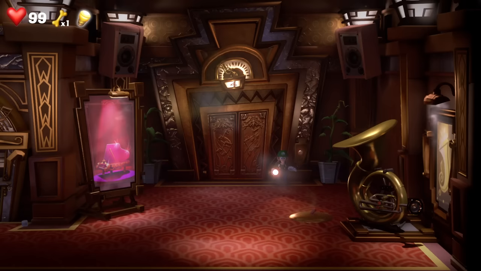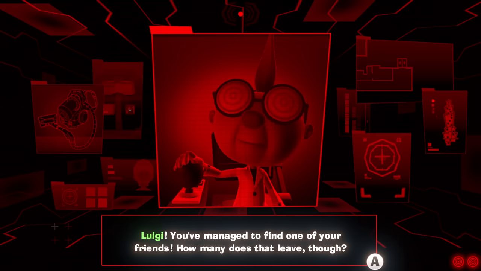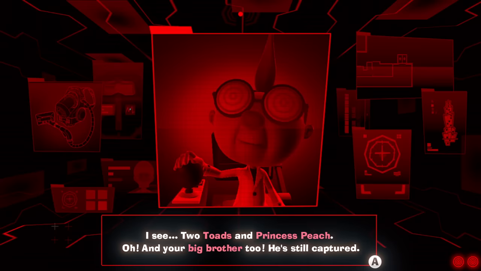Oh, is my phone ringing? What's my virtual boo? Hello? Luigi, you've managed to find one of your friends. How many does that leave, though? Well, two toads, Mario, and Peach, so four. I see, two toads and Peach. Wait, what about, oh yeah, and Mario. Seems like there's a bit more work to do, wouldn't you say? Well, good luck then.